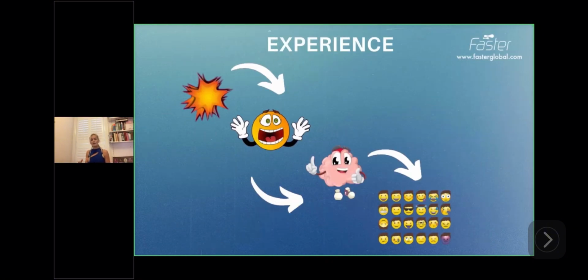So we talked about an experience, and that's what it is here in a little cartoon form. So we have this bang, okay? This is that point where all the sensors around us are constantly giving us information, and then boom, it becomes super important, and we get that emotional reaction, that muscle contraction, that hormone change. And then we've got, whoa, about 6 seconds, and super fast, the brain goes through so many different choices.